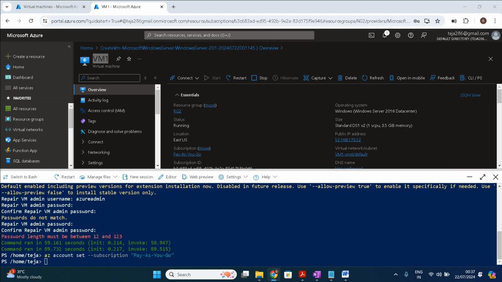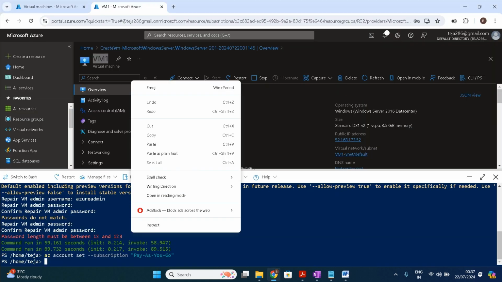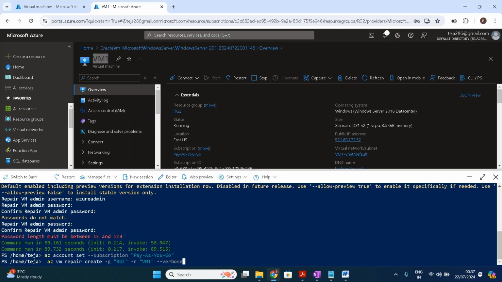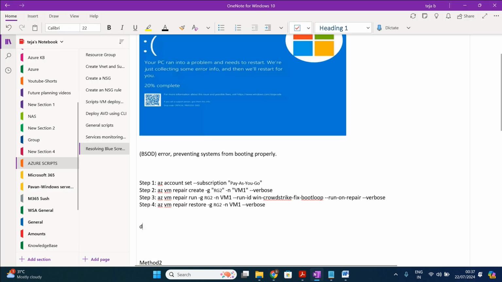So the account is set to pay as you go, and I'm going to run the second command once again. Let us give some lengthy password.